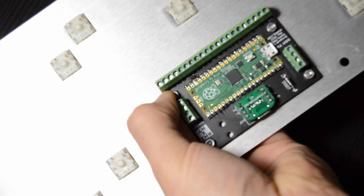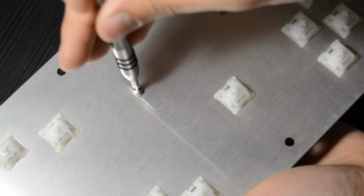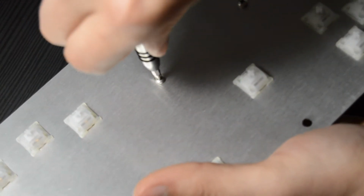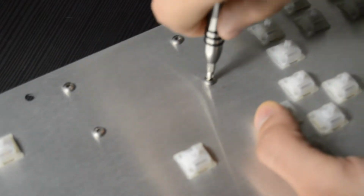Right here I'm just showing, you can use your thumb or your finger to keep that nut from spinning too much. Tighten it just enough that the DIDY board isn't sliding around, and then you'll be good to go.